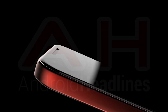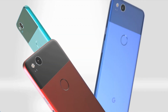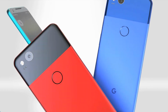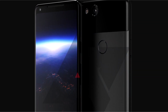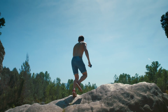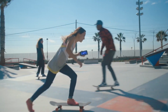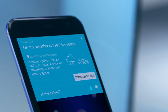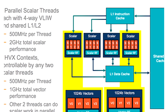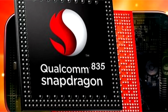According to a new report from Android Headlines, Google is once again taking a colorful approach to its Pixel 2 design. The report says that Google is planning to use unconventional colors in the handset. In its report on a leaked Pixel 2 image, Android Police said that the new phone will have squeezable sides for controlling Google Assistant. That's similar to a feature HTC introduced in the HTC U11 this year. A report from /Gear notes that the next wave of Pixel phones will sport Qualcomm's MSM8995 chipset, which is the Snapdragon 835 platform.